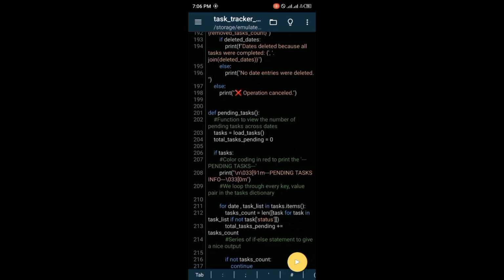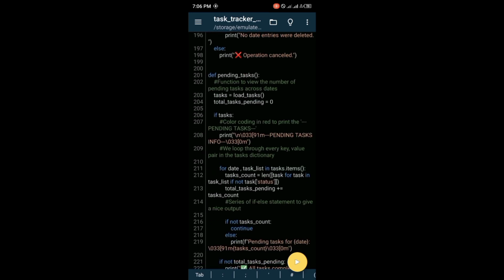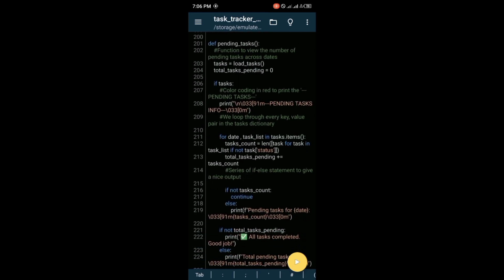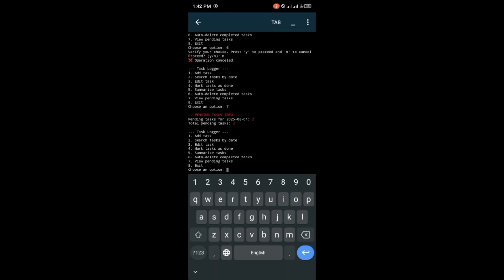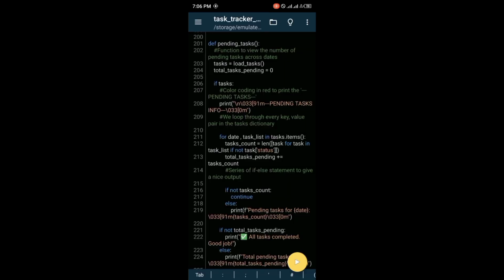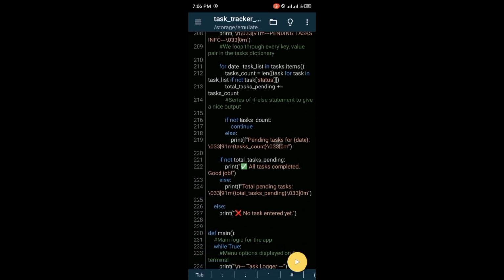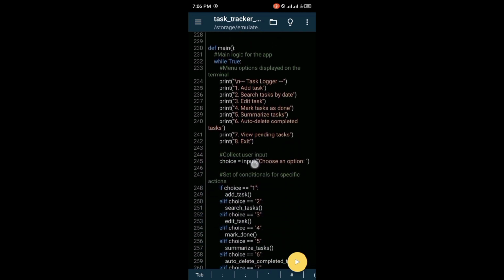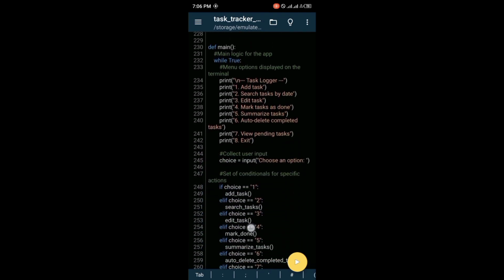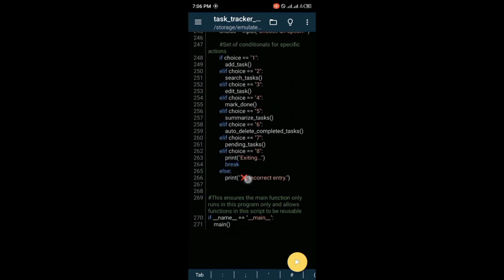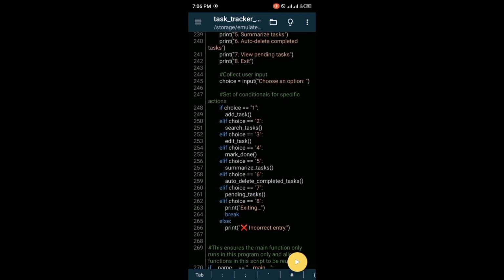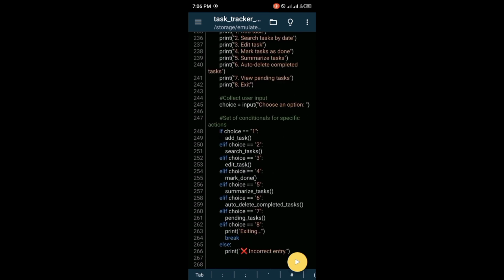Then to look for pending tasks, I defined a pending task function. This function helps us view all pending tasks. It shows us the number of pending tasks for each date and gives us the total. Then back to the main function. This way we combine everything and we call all the functions based on the choice of the user.